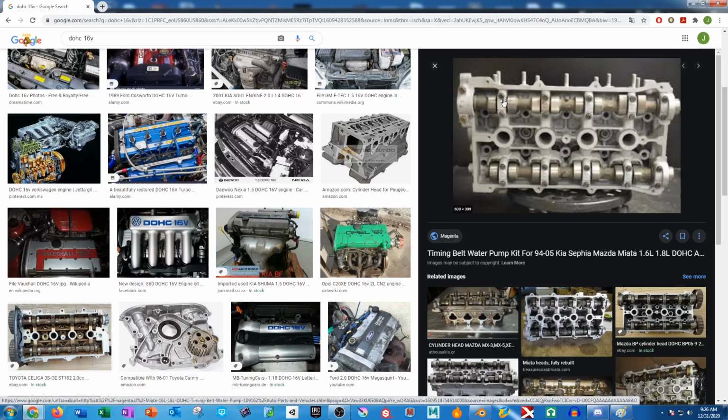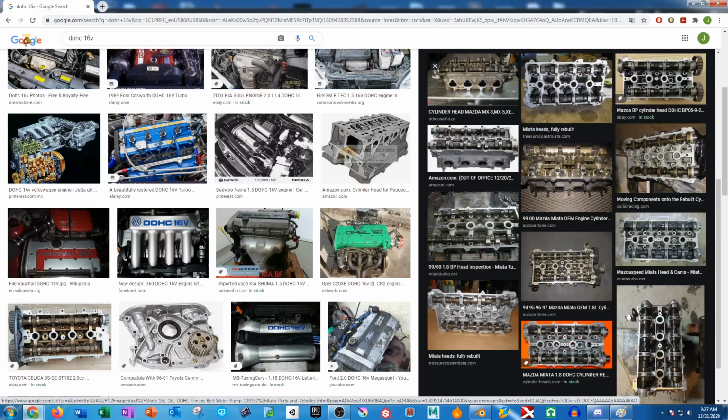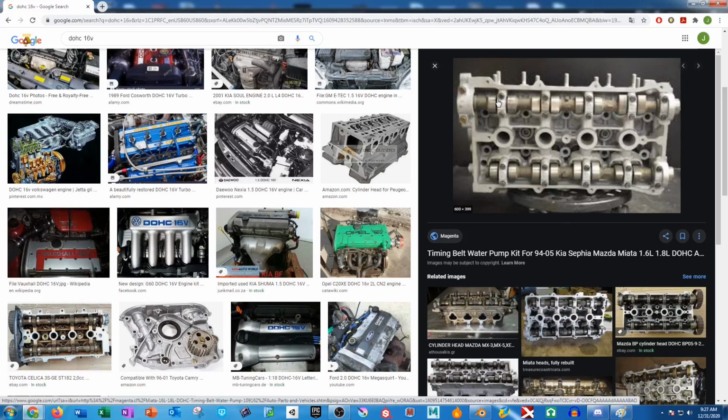So this side right here is the exhaust side, and this side right here is the intake side. If you notice, there are 2 valves here on the exhaust side and 2 valves right here for the intake side. But one thing to keep in mind is that for this, you don't have the rocker arms. So I'm not able to show you exactly what I'm aiming for, but it's going to be pretty close. Basically, you only have one set of lobes on each cam.